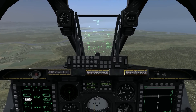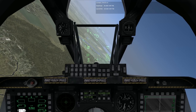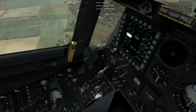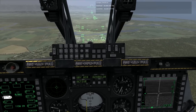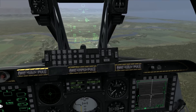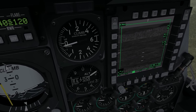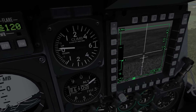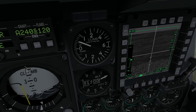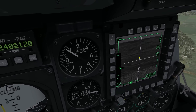As we come into the target area, I've got about 11 miles to go. I'm going to fly the aircraft so that my reticule is in the right general area, and then use the slew control on my right throttle to slew the seeker - you can see the reticule on the HUD moving as I slew. Now I'm in the area of the steer point. When I release the slew controls, it automatically stabilizes. I see some likely looking targets - I'm going to slew the seeker over into that area, and at about 6.8 miles, it's locked on. I can see the gates have collapsed over the target.